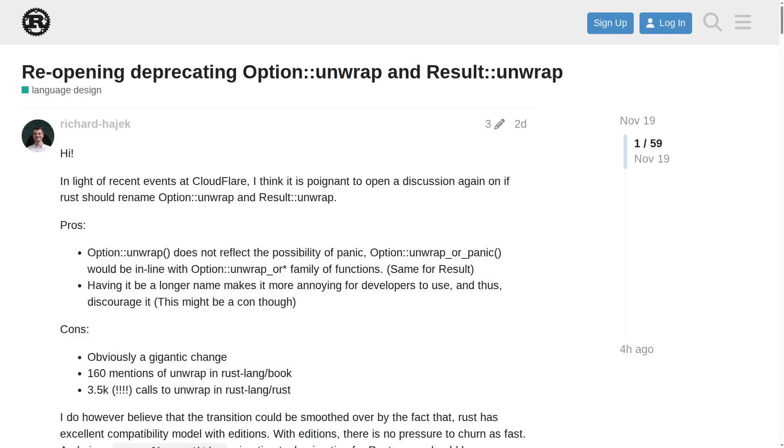Most other languages that unwrap a value do it in a non-panicking way — you'd expect to get the value you want or nothing, not a crash. Even as a layman, you'd think unwrapping a gift means getting something you want or nothing of value, not the present you want or a live frag grenade that blows up the entire room and ruins everyone's Christmas. There are Rust developers who want to rename the unwrap function to OR_PANIC to avoid this semantic confusion — because if people actually write the words OR_PANIC in their codebase, they might realize it can crash the entire program. But making that change now would probably just break a lot more things, and at the end of the day, it doesn't matter what you name your functions if people aren't reading the documentation first.